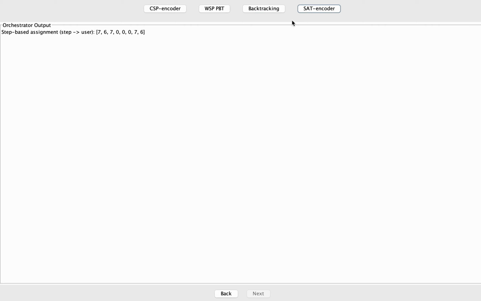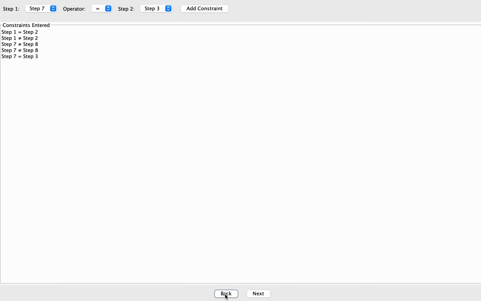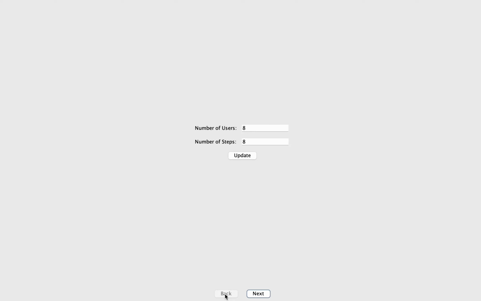Then we can run the SAT, and it will give you just one assignment. That's all it needs to show that it's satisfiable. And the same with the CSP. And that's basically it. I guess I could try something different, maybe a different base case. Okay, update one more instance.